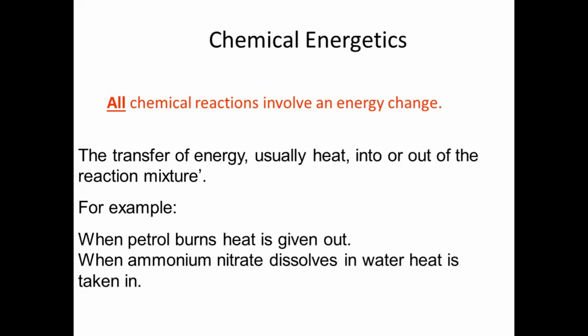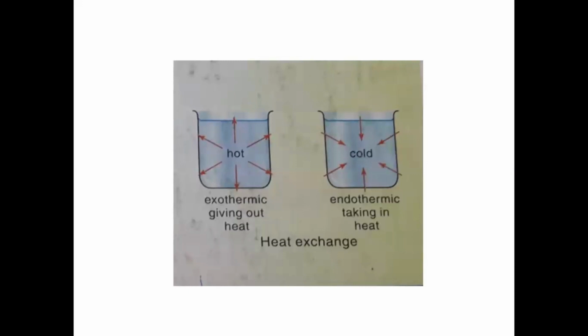So there is a certain change when we say that heat is given out or when heat is taken in. Obviously, these are two different types of reactions. If we touch the beaker where the reaction is going on and it's hot, it means energy is given out, so we call it an exothermic reaction. If it is cold, it means it's taking energy from the surrounding, so we call it an endothermic reaction.